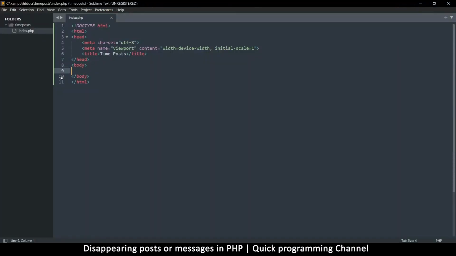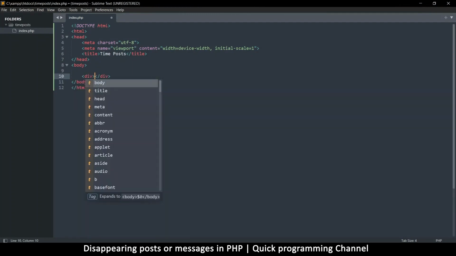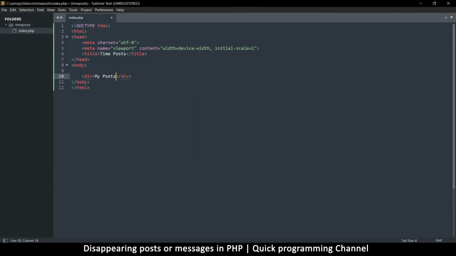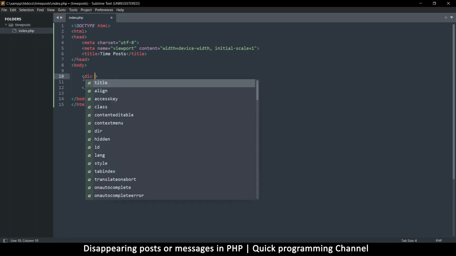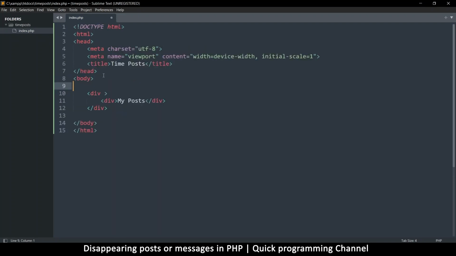Now let's put some stuff here we can actually see. So to start with, all this is just basic HTML. I'm going to say my posts right there. I want to hold all of this inside another container so that it's encased in there. Now I could use a separate CSS file here, but this is not a CSS tutorial, so we're just gonna go with inline CSS here.